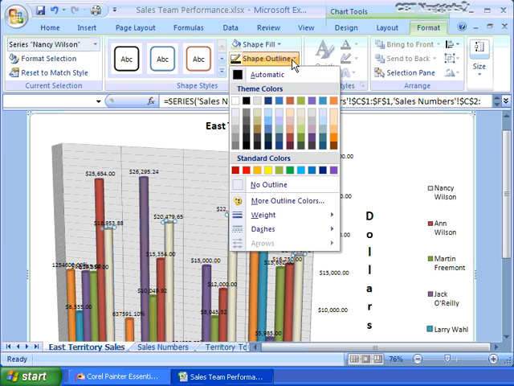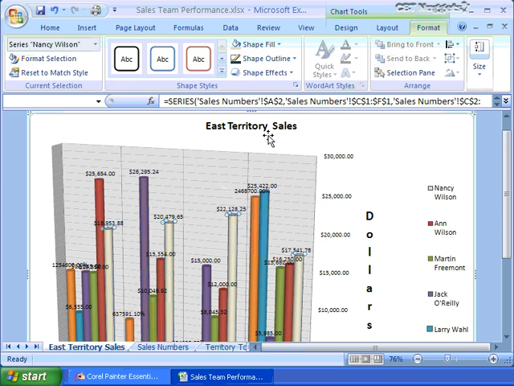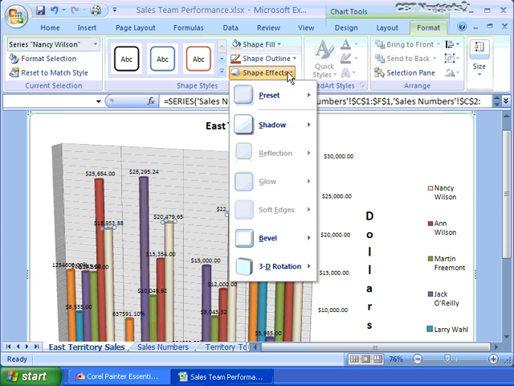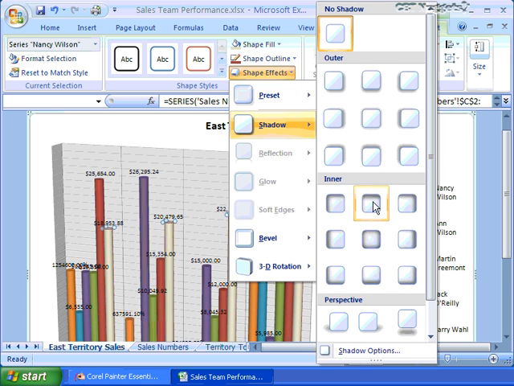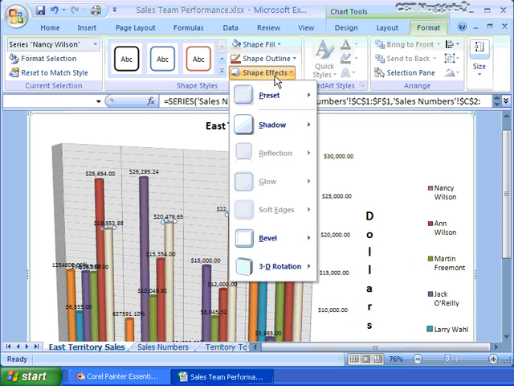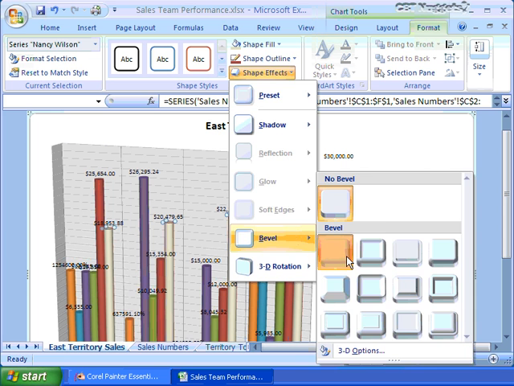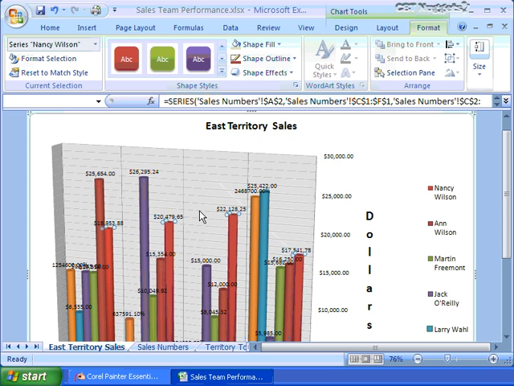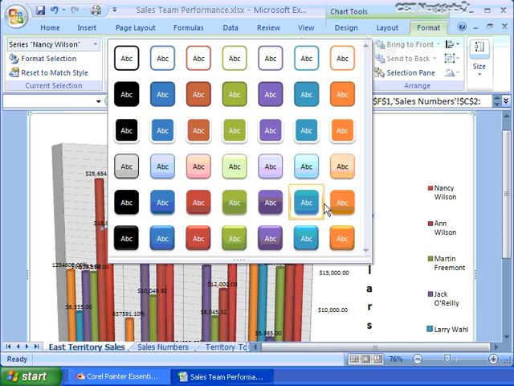Maybe I want it to be brown. Do I want an outline or not? It depends on the type of chart that you have, again, and whether you're printing or not. Some of these won't display all that well with how small this chart is, and some of them will not make a difference if you're going to be printing these out. I have my shape styles here. Oop, that's a little bit too close to red.